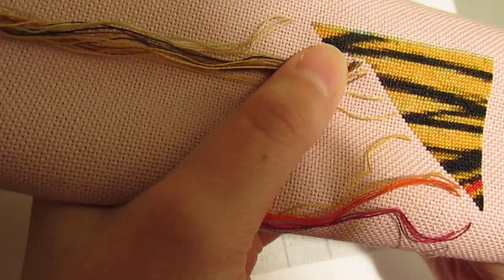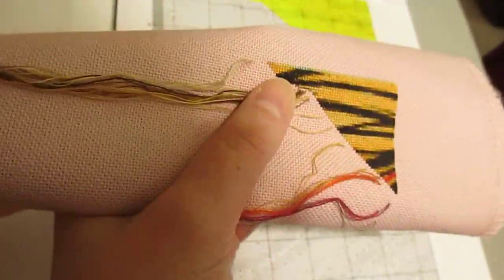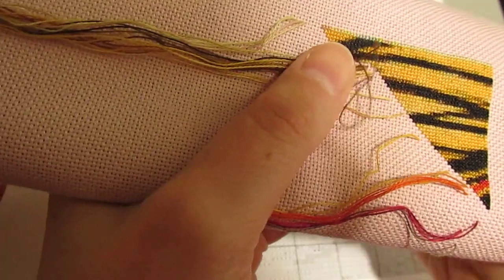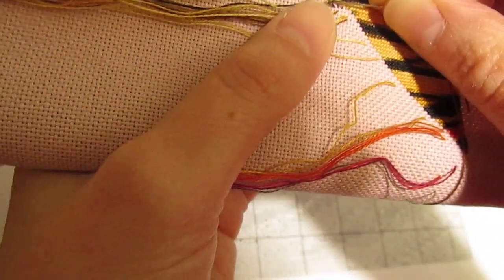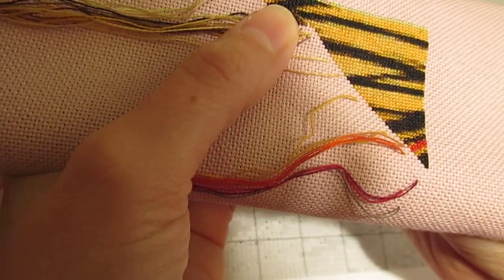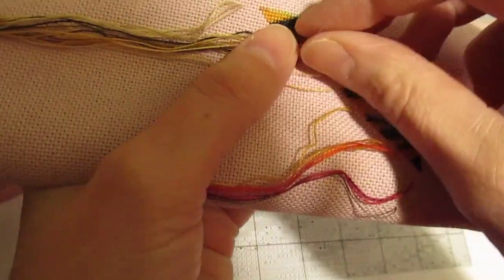Out of frame, sorry. This color is over here. It's about to go. I'm about to run out of space.